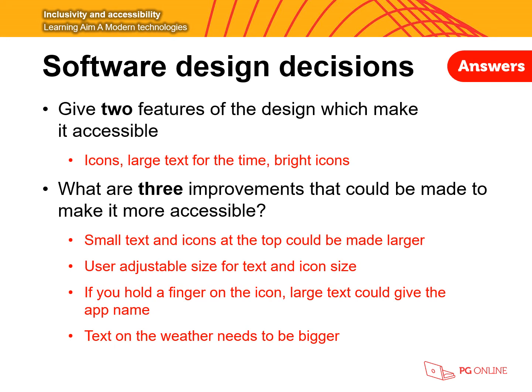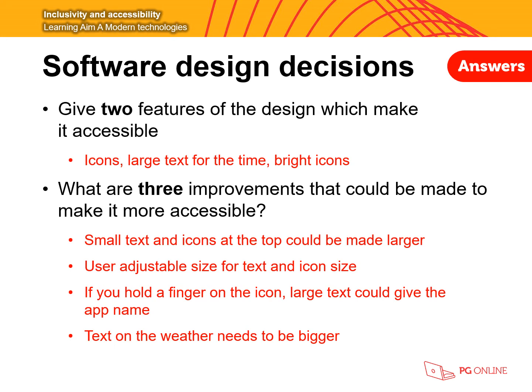You may have noticed a lot of features that support the users with poor eyesight on the designed phone. You may have noticed they used icons, so people could actually see the different icon they could click to open up different applications. You may have seen that they had large text for the timer, so that supports people with their poor eyesight. They know what time it is on the device. And the icons were colourful and bright, and different colours used, so therefore show a different contrast, so you can clearly identify the start and end point of each icon.